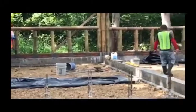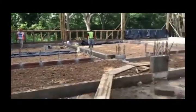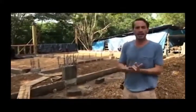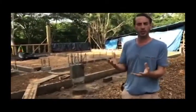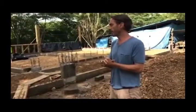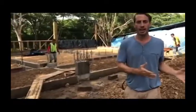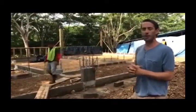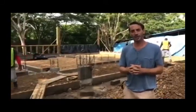There's 30 centimeters within a foot. So we're bringing it in here little by little, and we also have to bring it in no more than, let's say, 8 or 9 inches at a time, because we want to compact it. And then this will be the base underneath the flooring system. It's a lot of work that I have a lot of respect for. The guys put in 9 hours a day out here just moving a lot of heavy material. So it's part of the building envelope, and little by little, we're getting there.